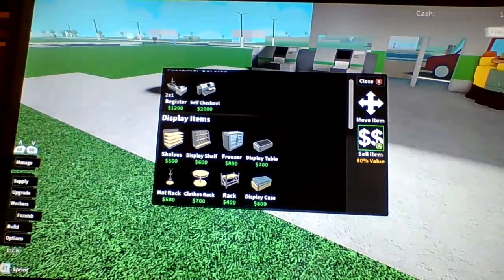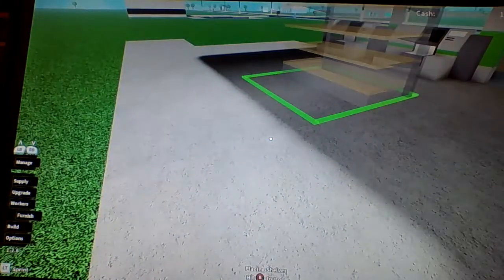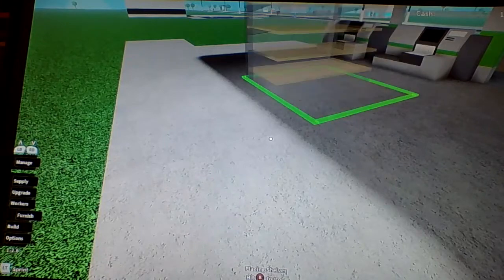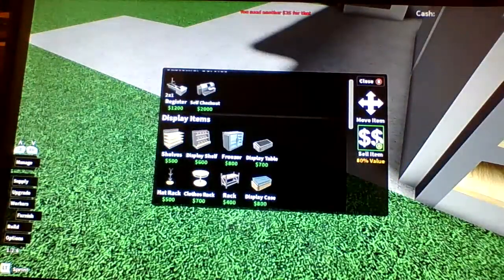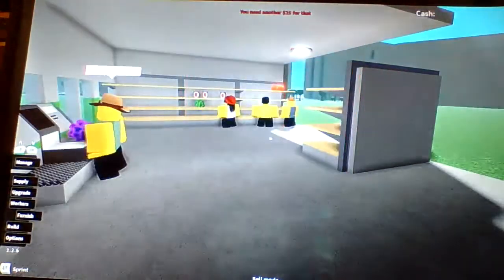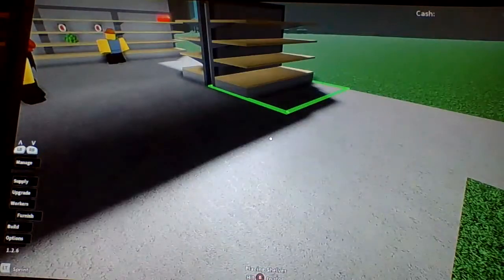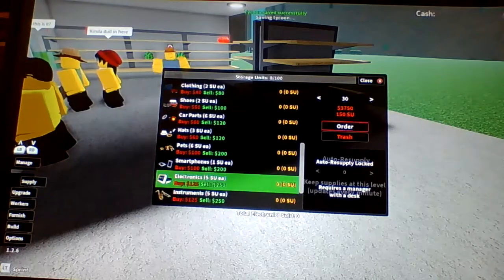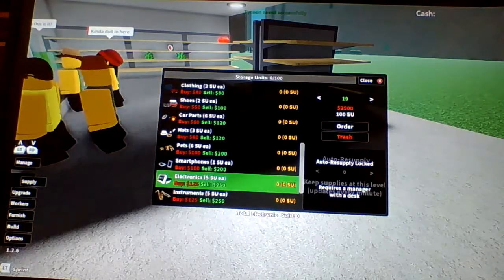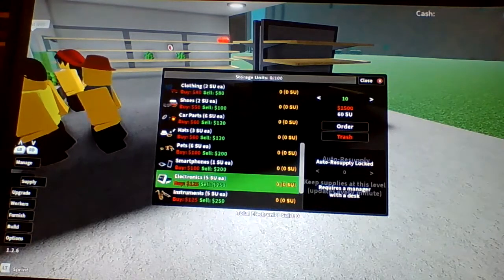I mean, I could just do some furnish. I could get some shelves. Electronics. How much do those sell for? Now, I won't sell that. We're gonna furnish. We're gonna do a display shelf. And we're gonna do that right there. We're gonna go to supply. We're gonna go to electronics. That's $2,500.